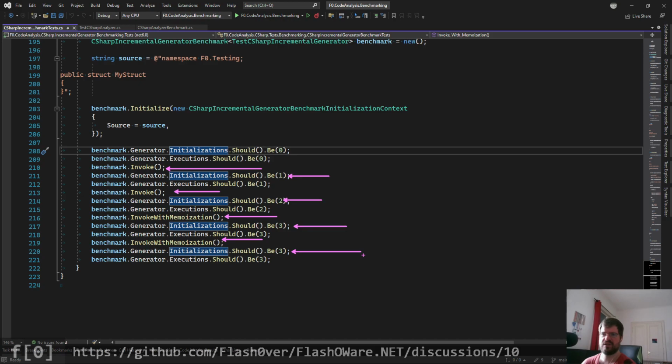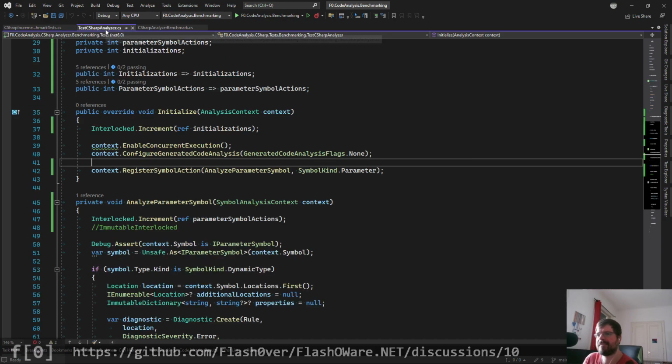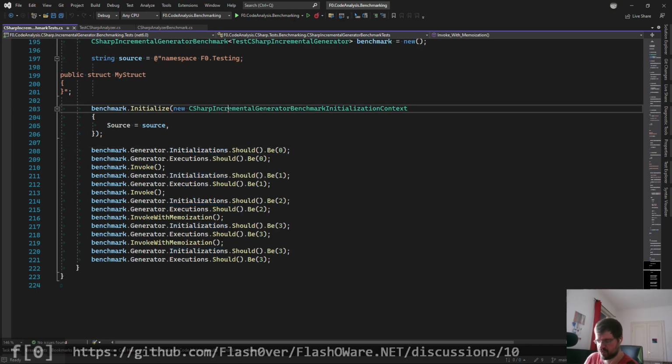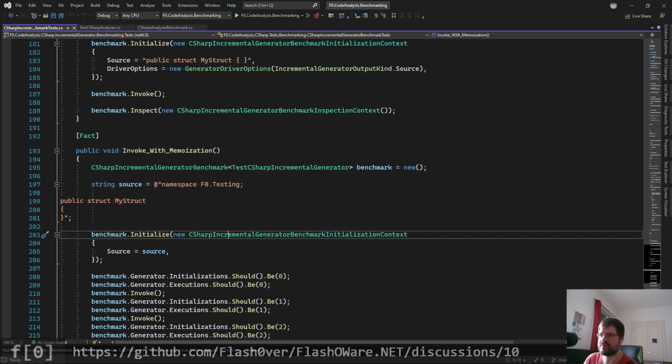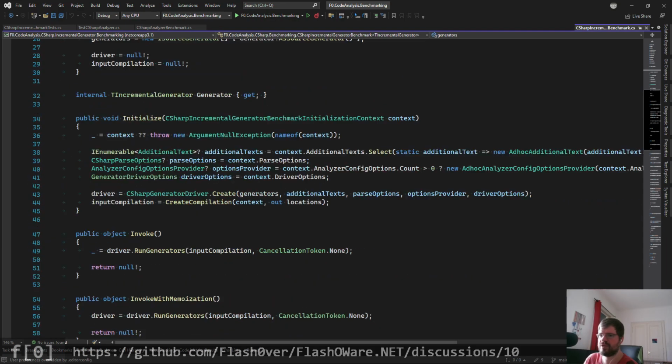This would be not what I would expect. So this seems to be weird if one thing is similar but not doing quite the same as the other thing. Perhaps it makes sense in the analyzer context, or I'm using it for the incremental generator wrong.